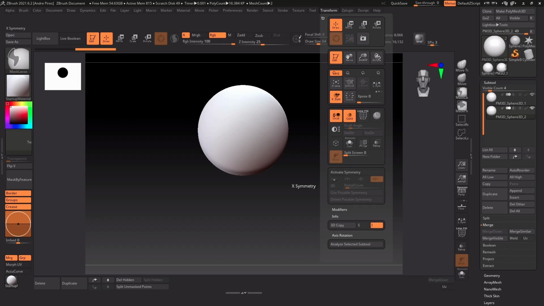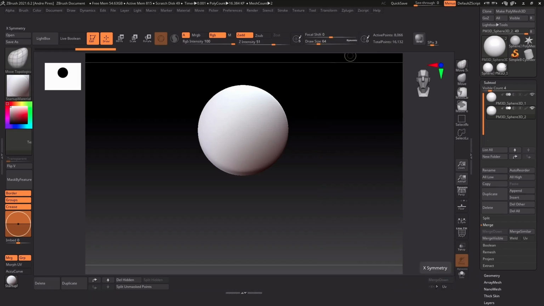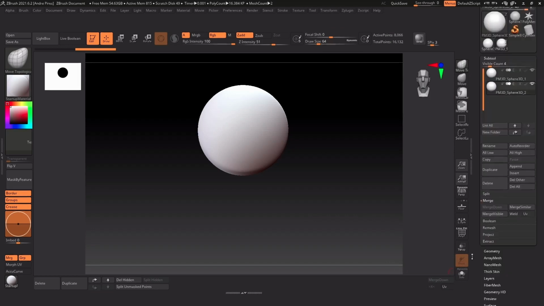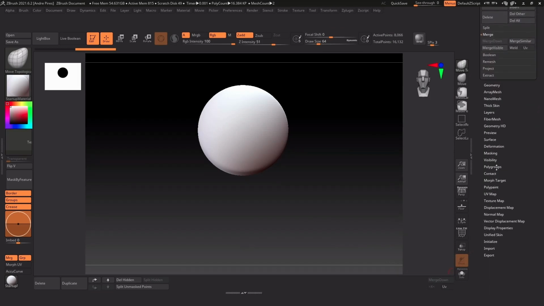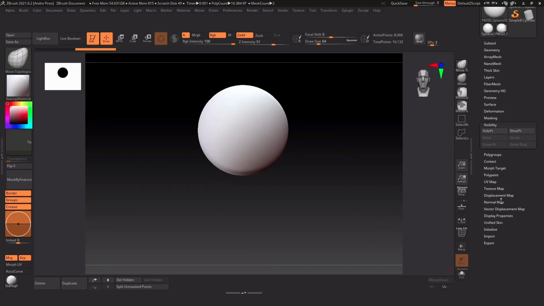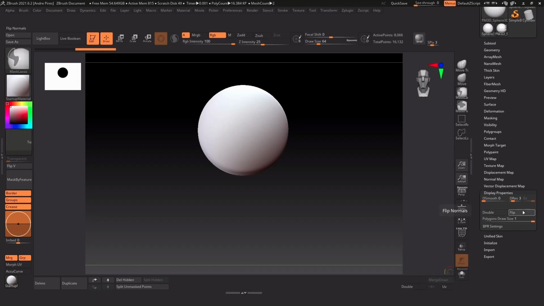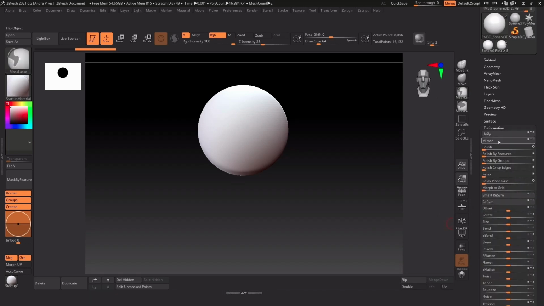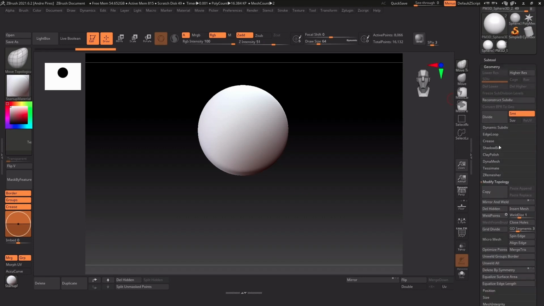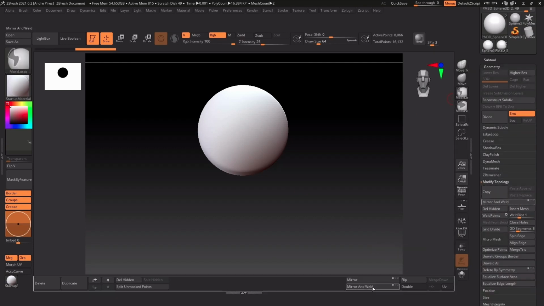Because the button is small, I like to put the symmetry button right here as well, just to fit there, make it tidy. Then we go into the display, not visibility, it's actually the display properties. We're going to put the double right here. Let's put it here, and the flip right there. Then we have, on the deformation tab, mirror. You can see how all these things are scattered apart, and if we're just going to be clicking on all of them, it's much better to just create a new UI for it.